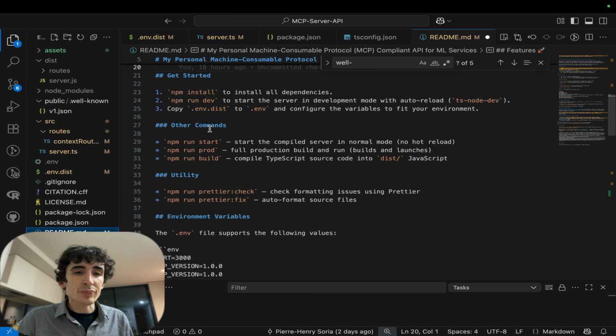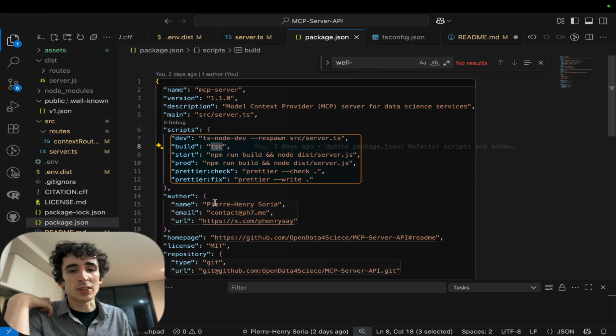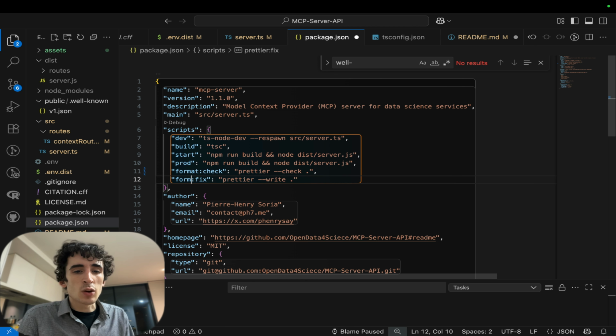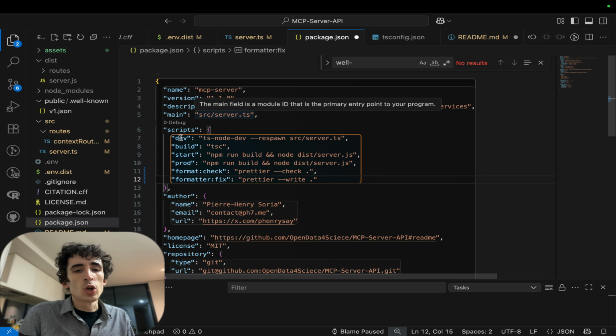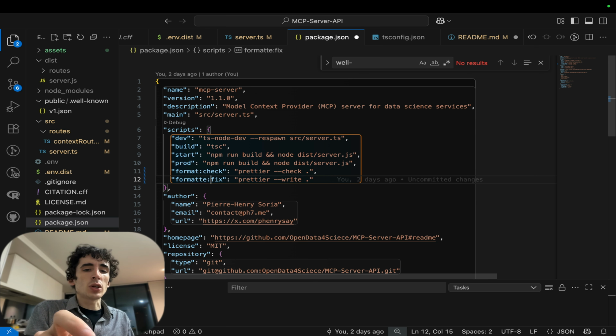And then we have prettier:check, prettier:fix. So prettier is a prefix and check is the suffix. I like to use that prefix and suffix in my package.json. Like if I use ESLint, I would do lint and then check, fix. And for prettier, you have prettier, or you could do format or formatter, and then colon. It's nothing to do with the way you call your command, but it's just a convention to have a colon to delimit the prefix and the suffix.